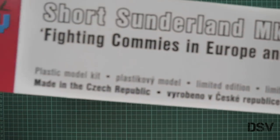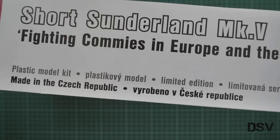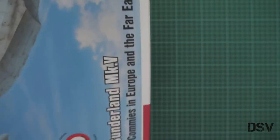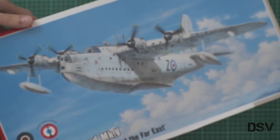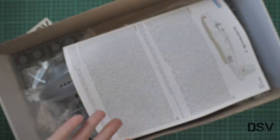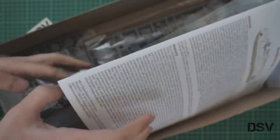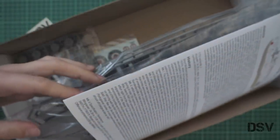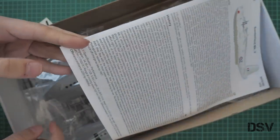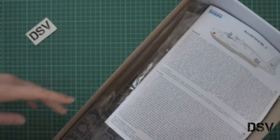First of all, I would like to show you that on the side, as usual, we have some information about the kit, and then on the other side we have some safety advice. So that's a top opening box, just give me a second to open it, and here is what we have inside. As you can see, there are several plastic bags, and then we also have a decal sheet on the bottom and the assembly manual on the top. So we will check them one by one, obviously, and of course the assembly manual will be the last one.